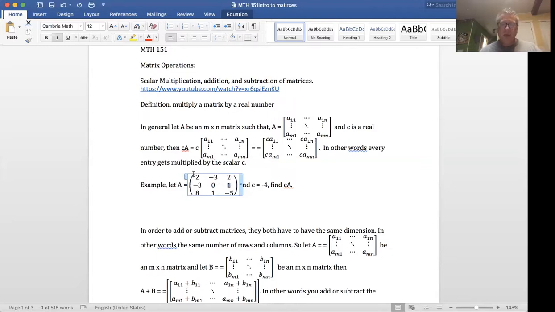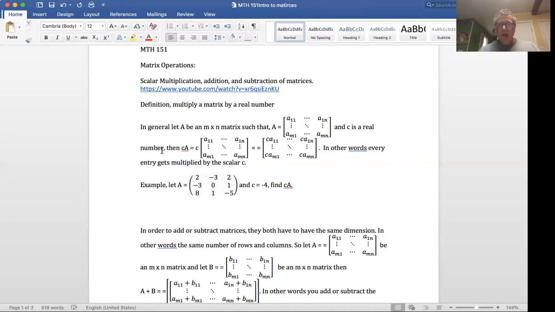Now, as it turns out, remember the diagonal was pretty important when we did row reduced echelon form. And with the diagonal, this is going to be first row, first column. The next item in the diagonal will be second row, second column. And the third item in the diagonal will be third row, third column. So if it's a matrix that we call a square matrix, which has the same number of rows and columns, those items in that main diagonal will always have the same subscripts. The values will be the same for each.